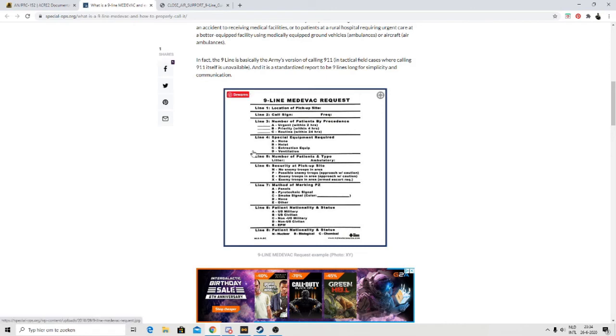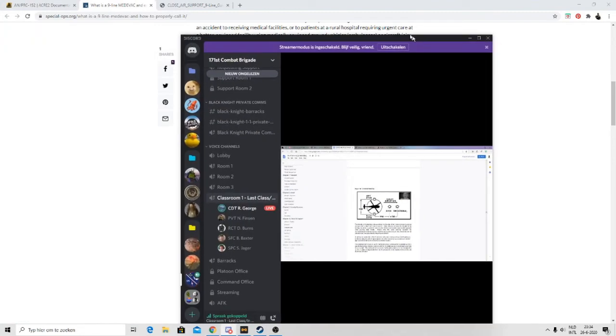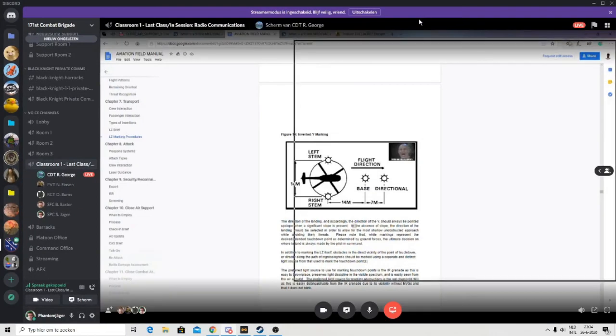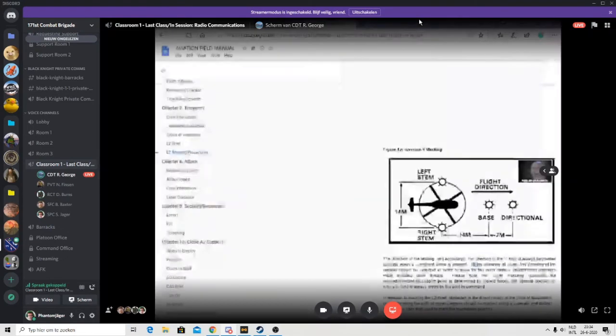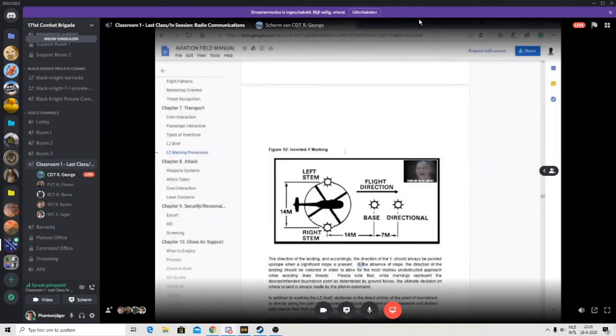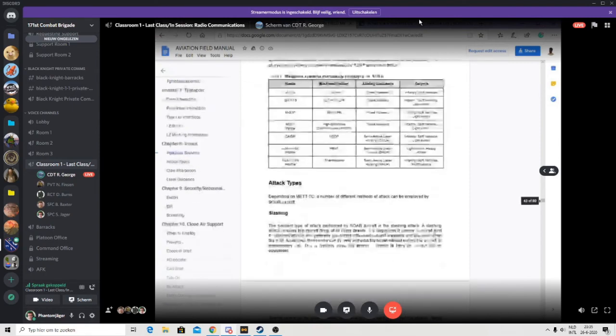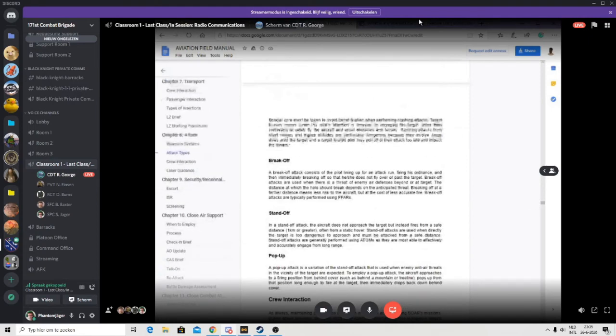As you can see, it's going to be a 14 by 14 area that the UH-60 is going to need to land, especially in a medevac case. It's going to be a medevac UH-60, right? So you'll have a light, chem light, whatever it is, on the right. You'll have one on the left, and you'll have two in front of it, one spaced out 14 meters, and then the other 7 meters ahead. But the biggest thing to worry about during the nighttime is make sure your LZ is clear, at least 14 by 14, and it's on a flat surface. If it's not, that's the stuff that you're going to have to relay to the pilot, or else there could be issues along the line. Yeah.